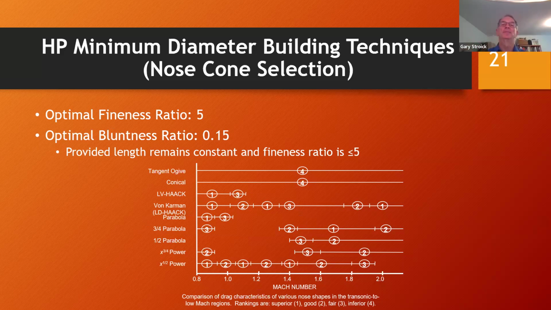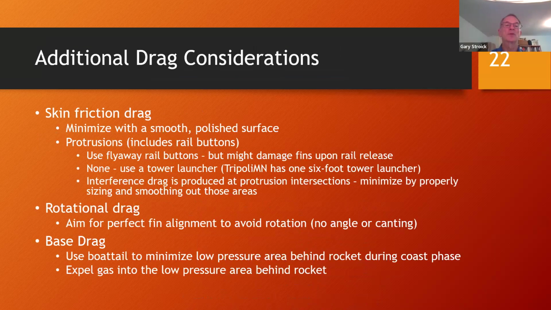Okay, so let's move on. We need to go to maximum altitude. We need to think about drag. There are some major components of drag that we need to think about. Skin friction drag is one of them: the surface of the airframe, the nose, the fins, and so on. They all have exposed components out into the atmosphere during the flight.